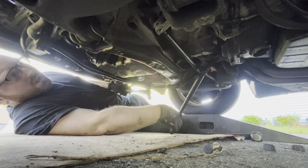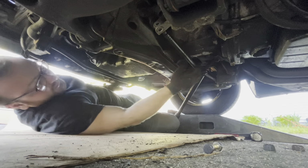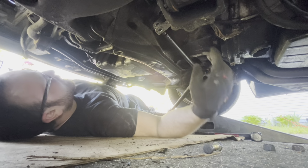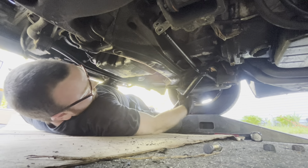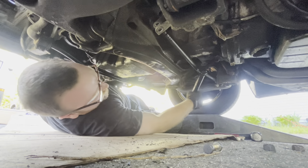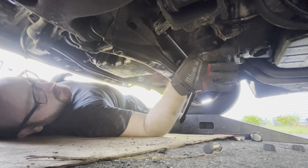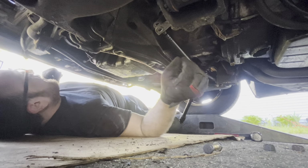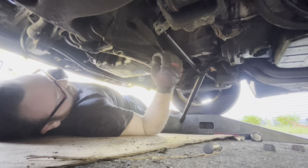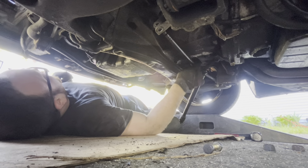You got those pickle forks? The black plastic box that's to the left. Pickle fork box, tie rod ball joint separators. I was gonna resort to removing that, but that's power tools recommended. Good pair of gloves. I started wearing gloves after I injured my finger, that's for sure. Yep, break that bad Larry open.